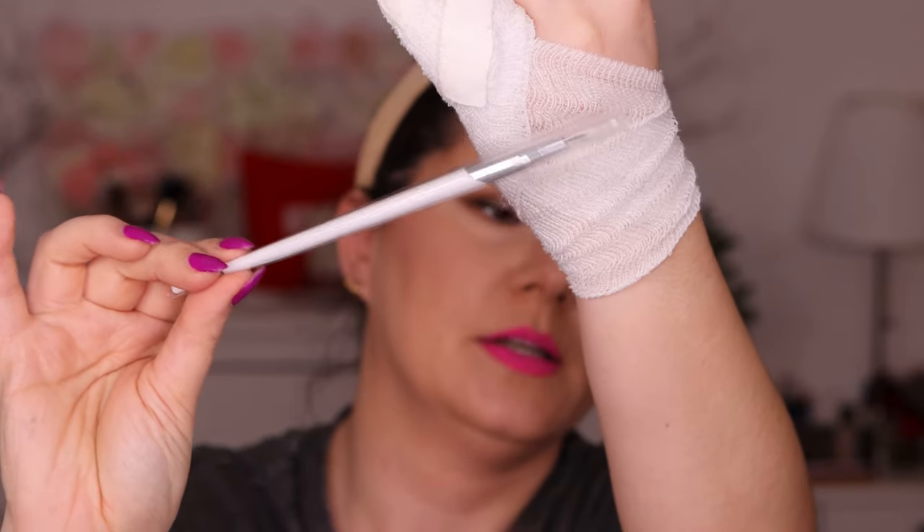Then we have — I like that we got a lot of Beauty Bay products, almost all Beauty Bay. This is a crayon eyeliner in the shade 'Deep' — it's smudge-proof and waterproof. It's called Deep, which I think means it's a black color. Yeah, it's a black eyeliner from Beauty Bay. And then there's a fine line brush, perfect for applying gel, liquid, or cream eyeliner. This one is really, really nice. I have something similar — I think I have two of these kinds already from other brands — and they're really good for cream or liquid eyeliners.